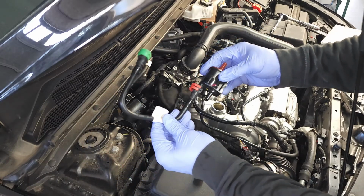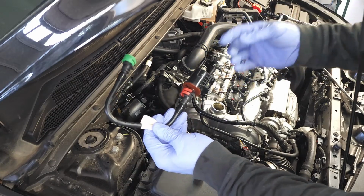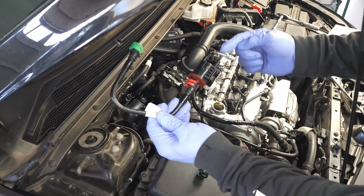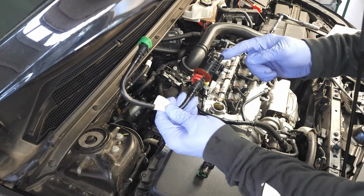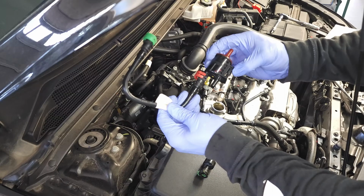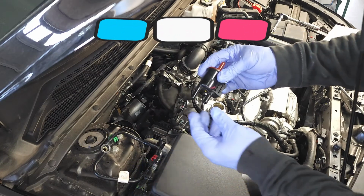And the reason I did that, so this is your pro tip, is because these can easily be switched. You wouldn't know it until you try to connect the electrical connector, because the electrical connector has a pretty short wire and it wouldn't reach over here. Okay, so that's kind of a cross check. If you're having issues connecting the electrical connector, you probably have this hose switched, and you don't want to do that. Okay? So I just wanted to quickly go over that, and we'll touch on that again later.